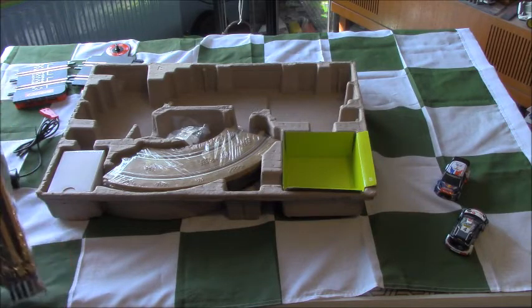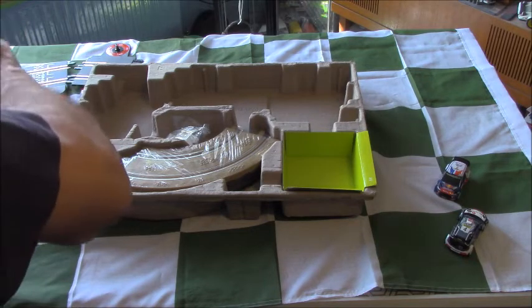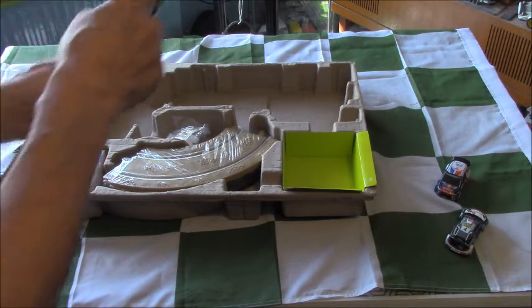If I can just tear these in one. Four. Nope, need a light. Okay.